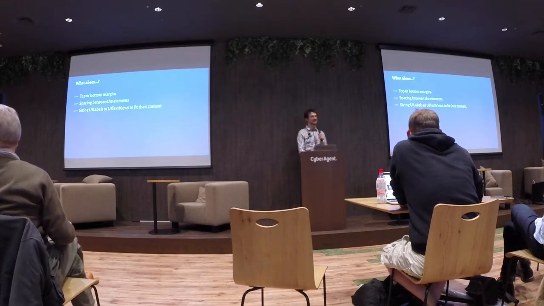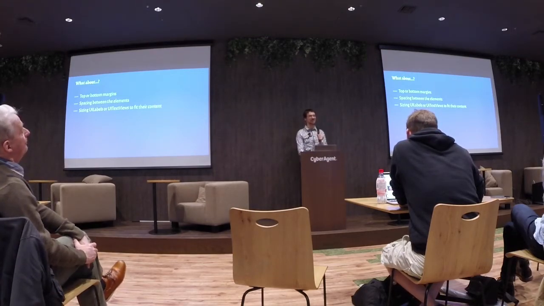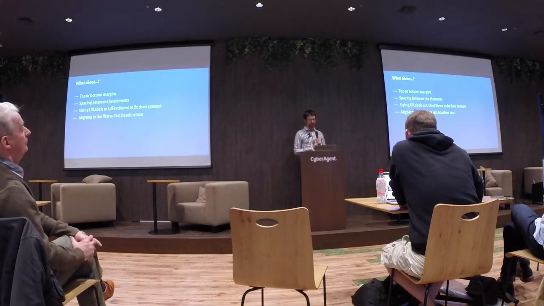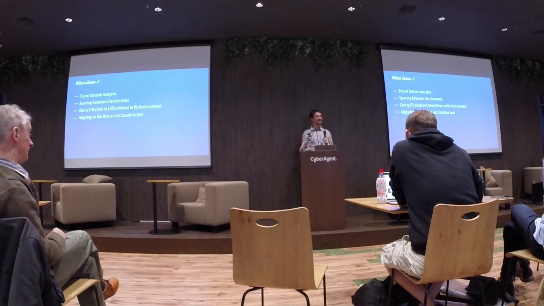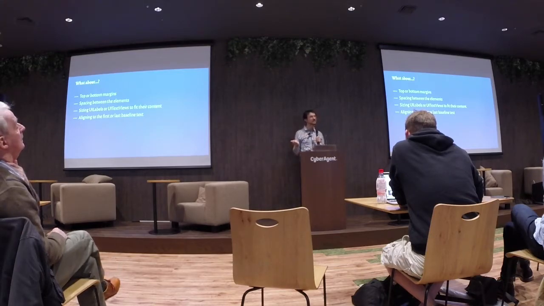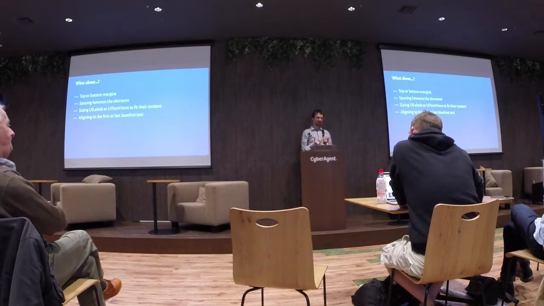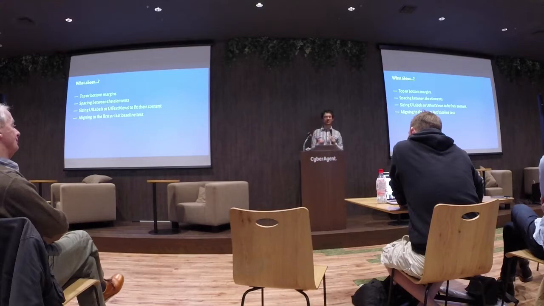I am totally not done with this topic, to be clear. There is way more that I have considered in terms of manual layout. This is basically just the foundational stuff that I wanted to cover today. So this is definitely a big problem. Another thing is that auto layout has the capability of aligning text to the first or last baseline of text. That can also be achieved with TextKit. Honestly speaking, I very rarely need to use that, but if that is something that you need your design to achieve, then it's possible to do using TextKit.